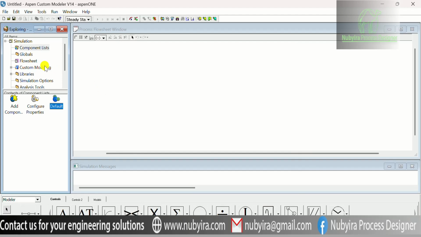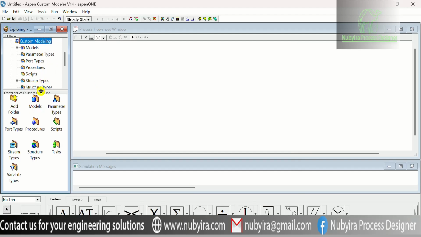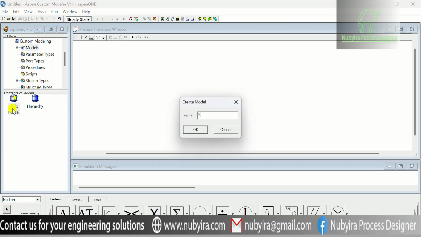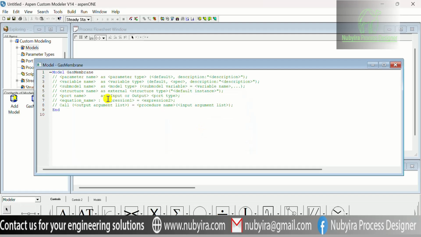So after doing this, the next thing is to create my membrane model. Let's call it gas membrane model. You can see the basic equation for the gas membrane.